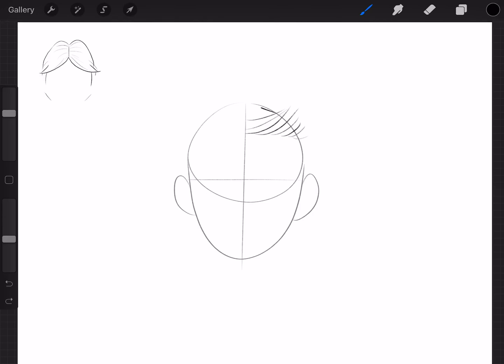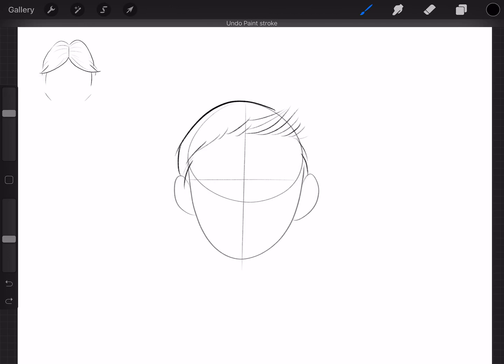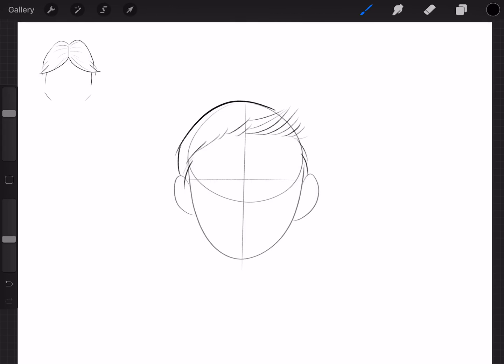And then the back of the hair, I'm just going to follow the head shape. Whoops. And kind of go around. And then from here, you can add a little more and taper down this way. Same thing on this side. Just really short, quick lines like that. And then you can add some points to these if you'd like. So it's kind of like bangs, but they're gelled up.